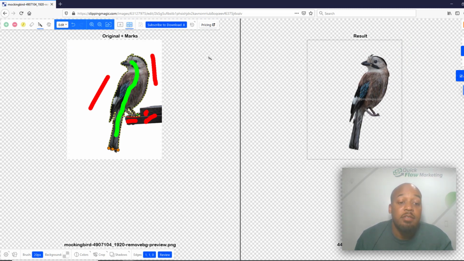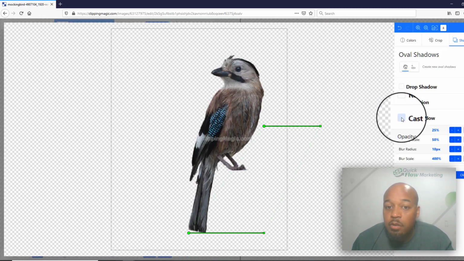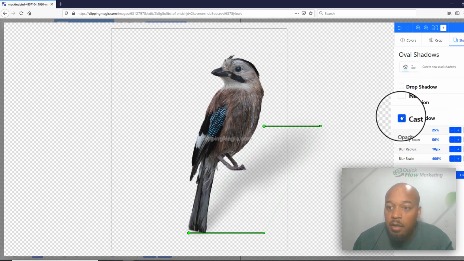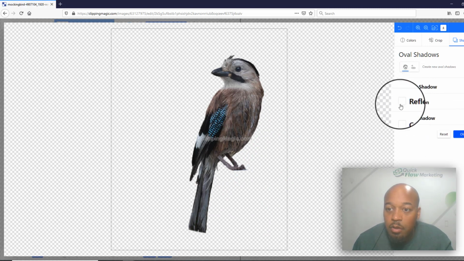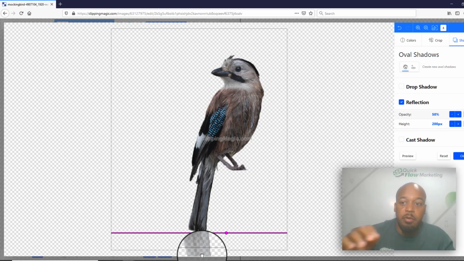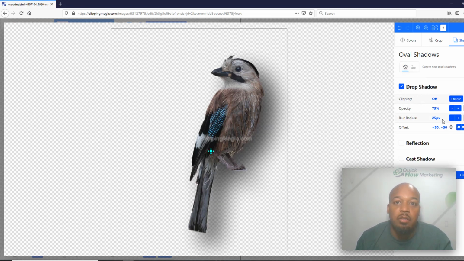Now, this is not a free tool. I think it's totally worth it, but you have to check here for the pricing. It's a very high quality tool, and it also has advanced shadows that you can do with it. So you can do like a cast shadow. See how it looks like it's popping out from the page. A reflection, or I haven't tried the reflection yet. Yep, so like it's on water or something, so it looks like it reflects on the bottom of it. Or you can do a drop shadow, and you can play with all the variations to move it around to where you want it to be.